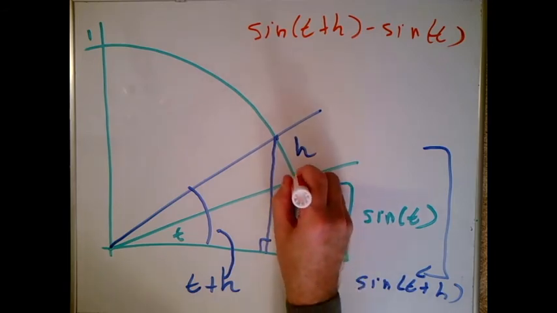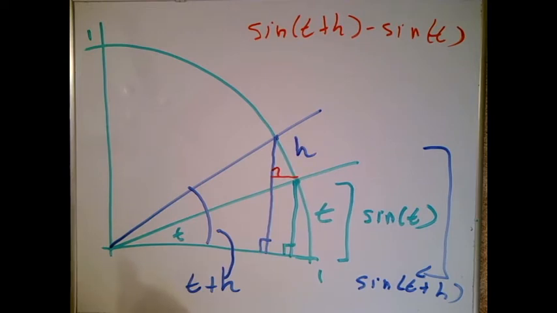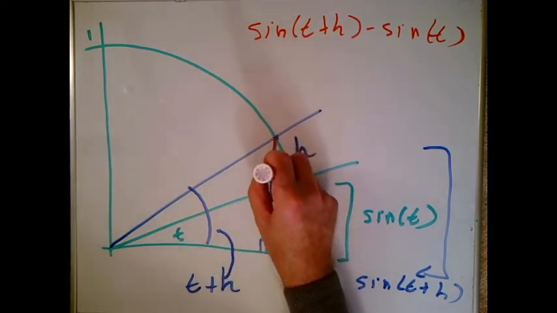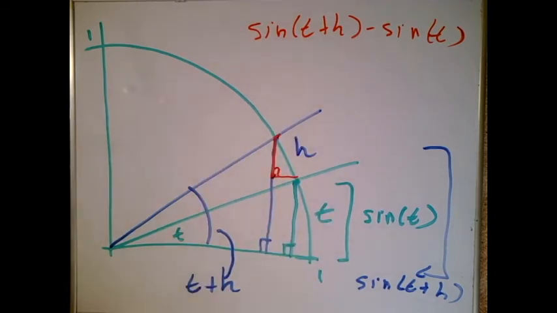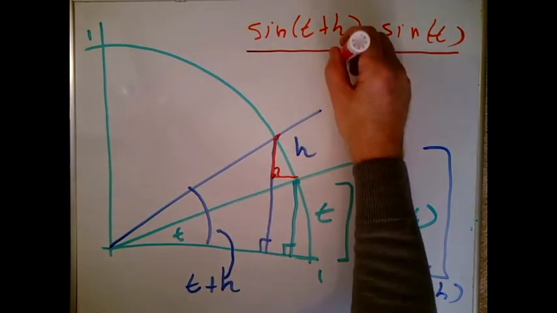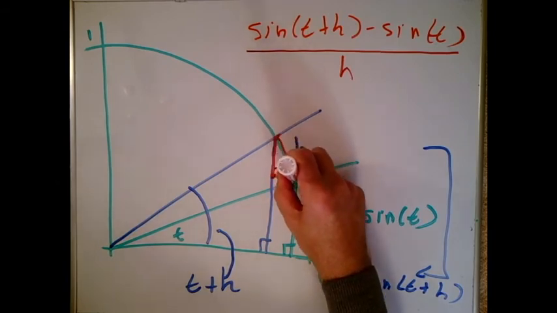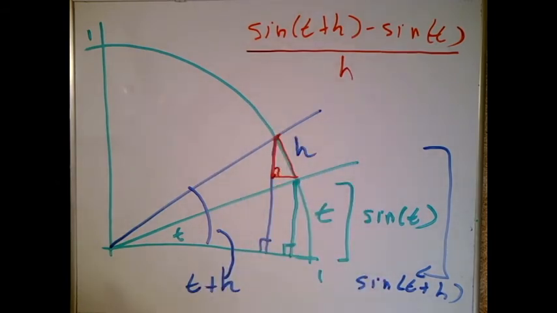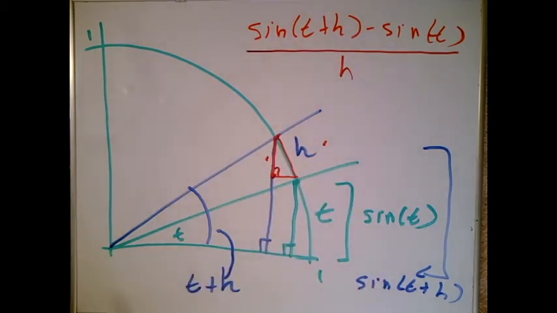What I'm going to do is just draw a little horizontal thing right there. And you can see that the sine of t plus h minus sine of t is just that little distance right there. The nice thing is we don't need fancy identities to actually locate it. It's just that little thing right there. Now the really cool thing is when we take the sine of t plus h minus the sine of t all over h, what we're actually doing is looking at this little triangle right here, and it's a right triangle. And what we're doing is we're taking this side and dividing by this side. Well, that's how we define trig functions, as fractions of sides.